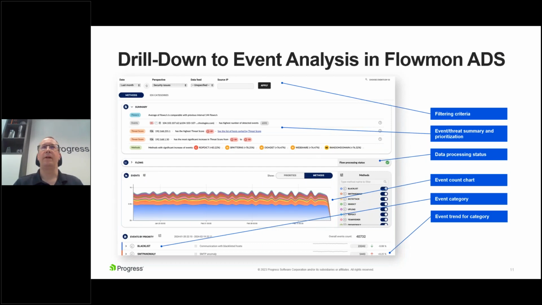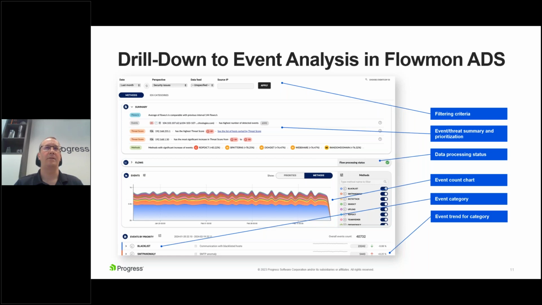When you drill down to event analysis, you're provided with a view similar like this. There are filtering criteria on the top. There is an event or threat summary and prioritization. You can think about this as a built-in security analyst that is delivered as software and that is able to do an initial analysis and prioritization of what is going on in your environment.